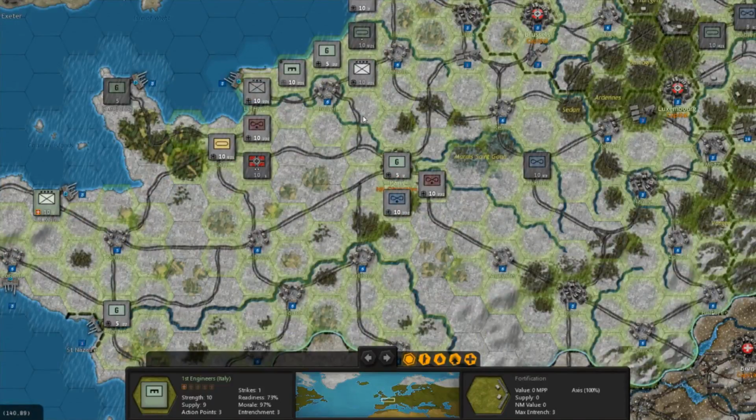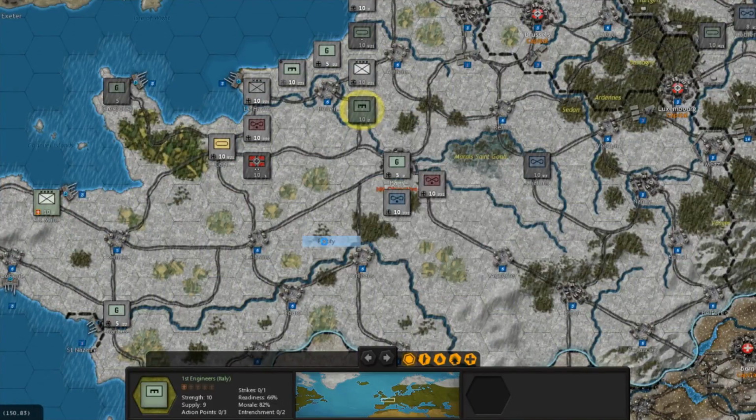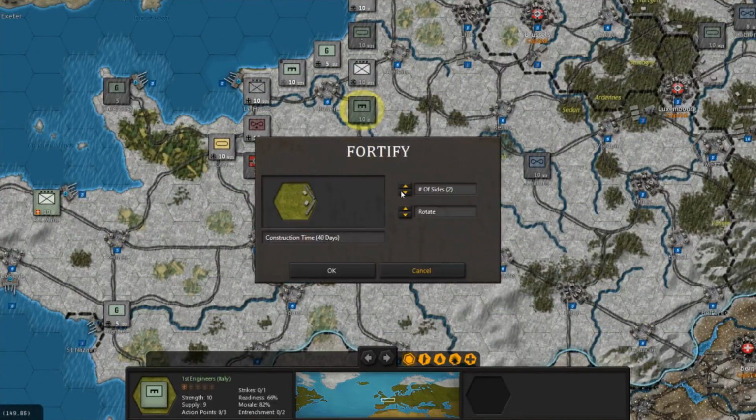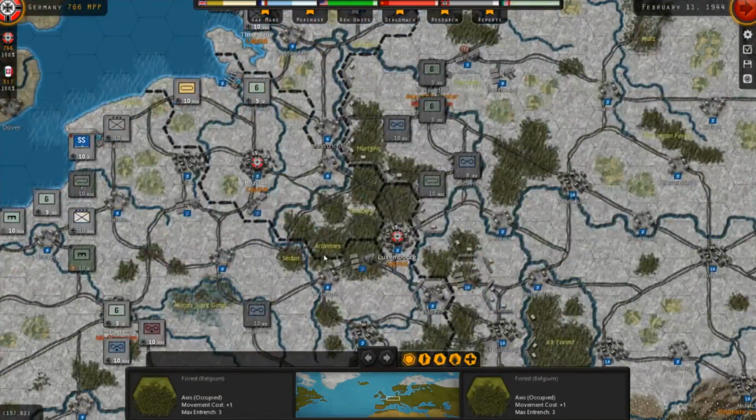Should we put him there? Let's put him there. Because I don't think they let me fortify in cities. They usually don't. So we want to do like two sides. Oh, wait. Let's just rotate those to the right side. There, that looks good. We need more infantry over here, more German infantry in particular.